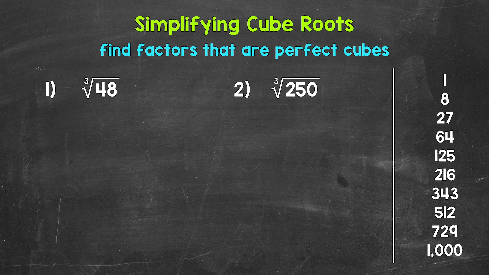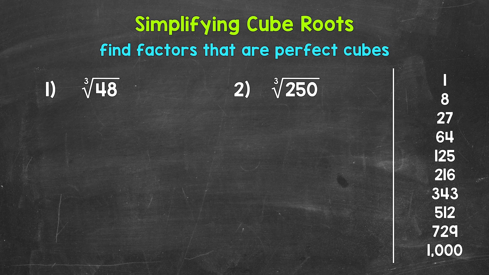Let's jump into number one where we have the cube root of 48. Now 48 is not a perfect cube, so we're not going to get a nice clean whole number for our answer, but we can simplify this cube root. We're going to do this by looking for factors of 48 that are perfect cubes, and then find their cube root and pull that cube root out. To the right I have the first 10 perfect cubes. Knowing and being familiar with these will make simplifying cube roots, and working with cube roots in general, much easier.